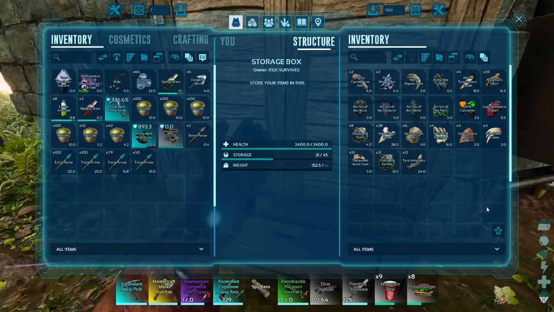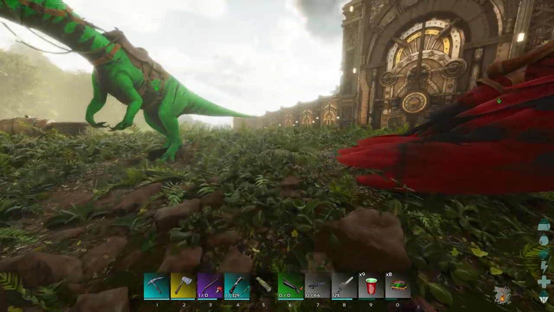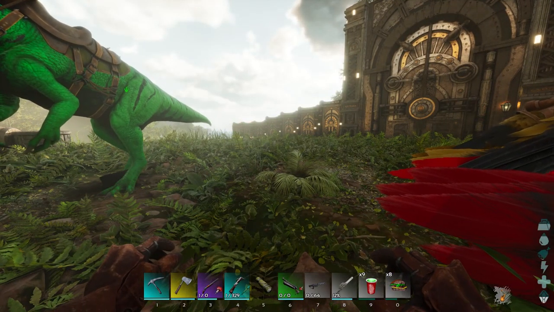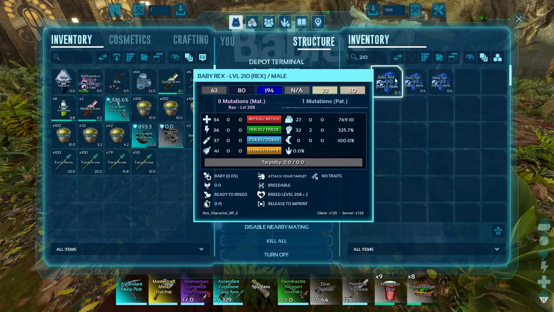Wow, okay. So run each of those caves again, breed Rexes. I don't have a Rex saddle. Okay, so this is a melee mutation.